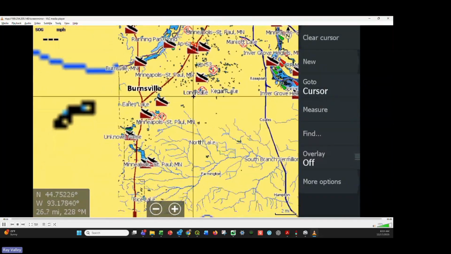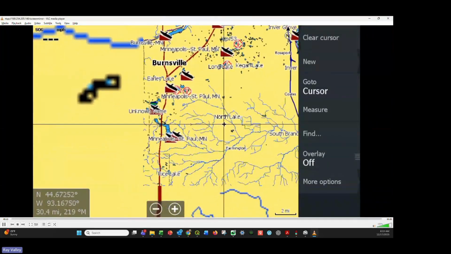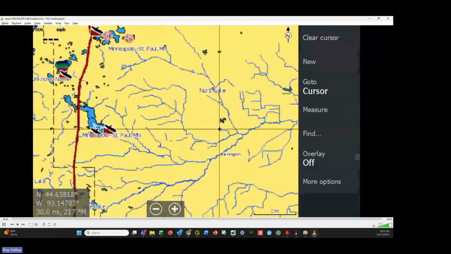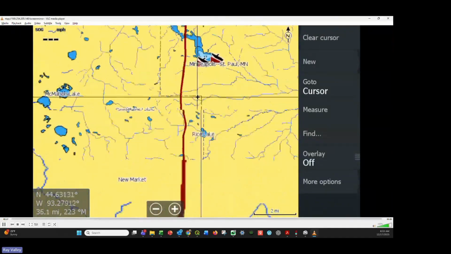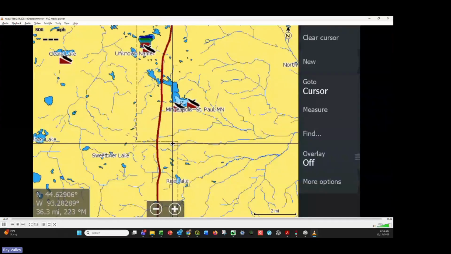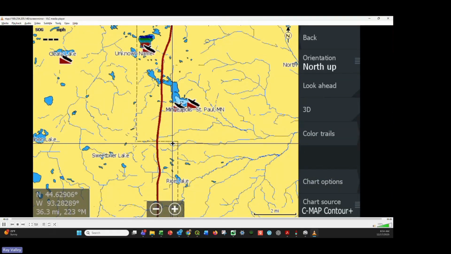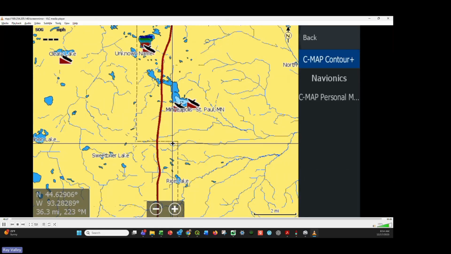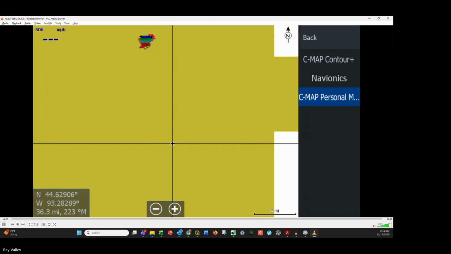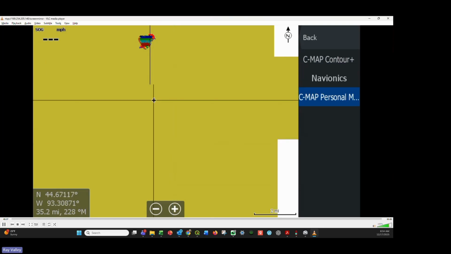We know that Orchard Lake is down in Burnsville, Minnesota, or near there. So we're going to get it centered around that area, because when we go to chart source, it's going to list it as a C-MAP personal map. So we're going to say yes, select that, okay.